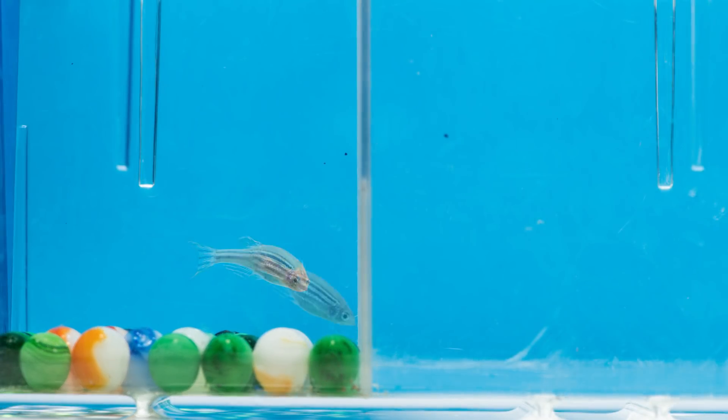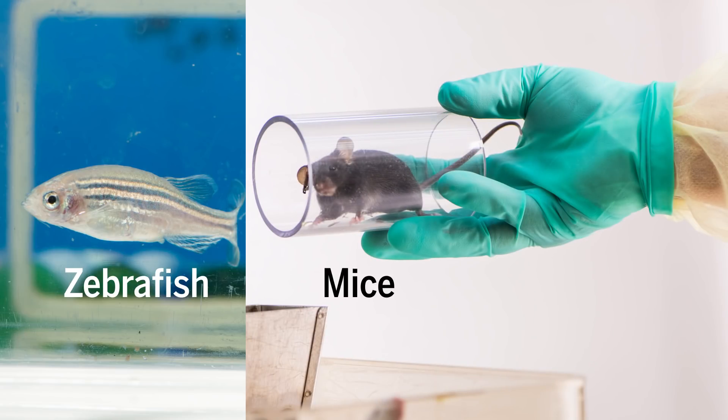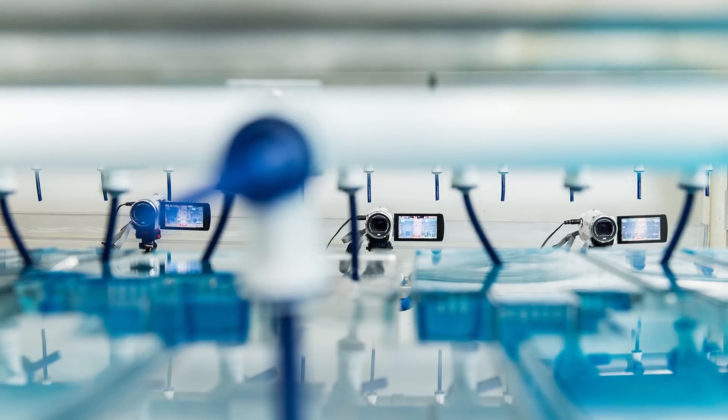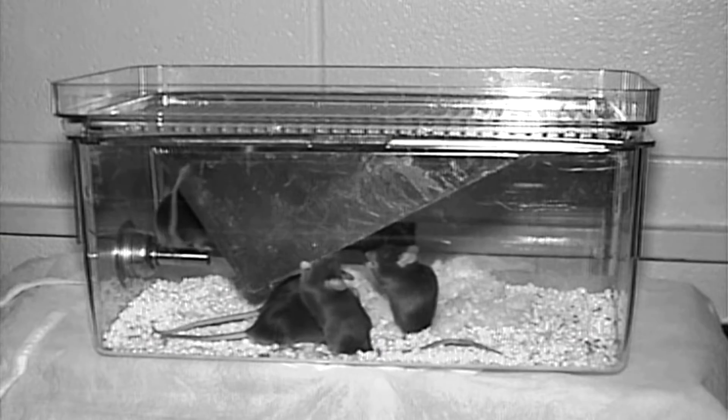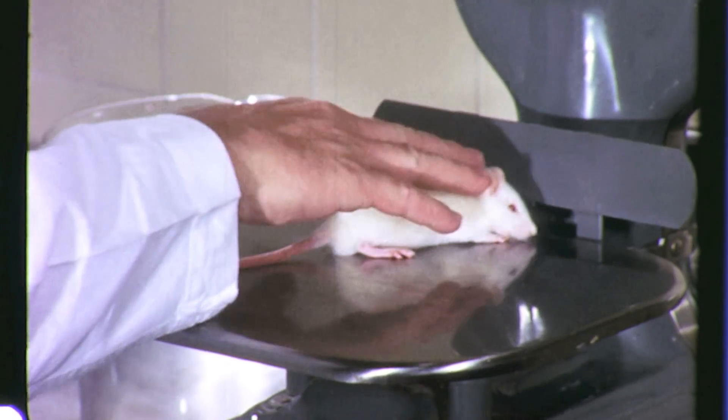To provide hard science on the effects of enrichment, an unusual program at the University of Michigan called REAL is determining which enrichments work and don't work for various lab animals, and then systematically exploring how research results are affected. If we can give them companions to live with, toys to interact with, and puzzles to solve, then they are going to physiologically be a lot more like wild animals rather than these very unnatural systems in the lab.